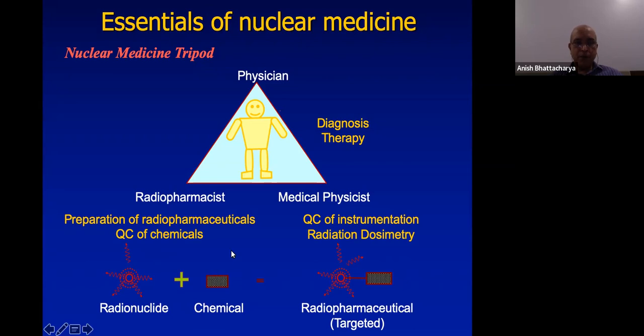The chemical part of it, or the molecule or the amino acid, carries the radiopharmaceutical to the target where it's targeted to. The isotope emits the gamma rays or the beta rays, as the case may be. So if the gamma emitting isotopes are used, then you can use it for diagnosis. If the beta or alpha emitters are used, it's used for targeted radiation therapy.